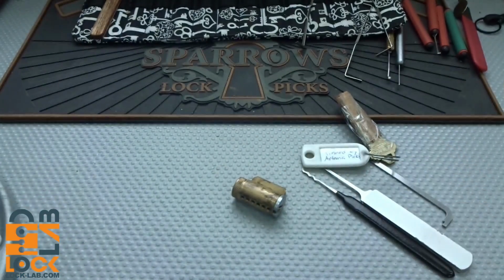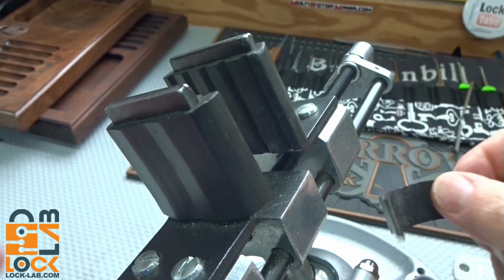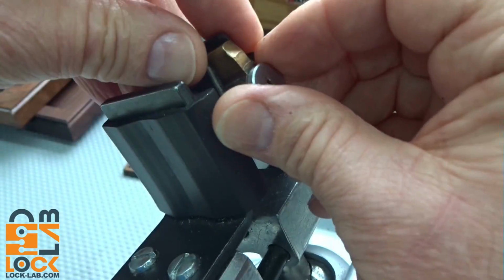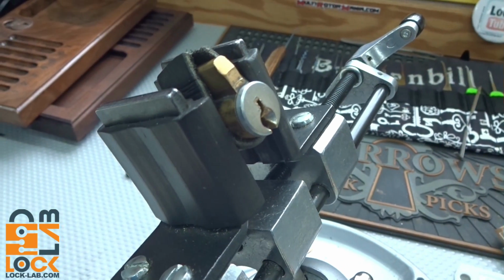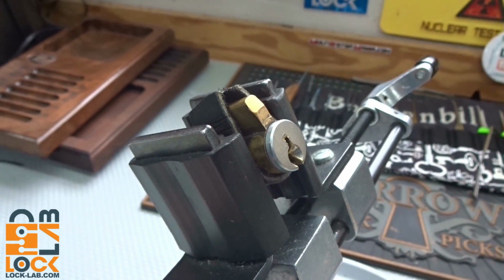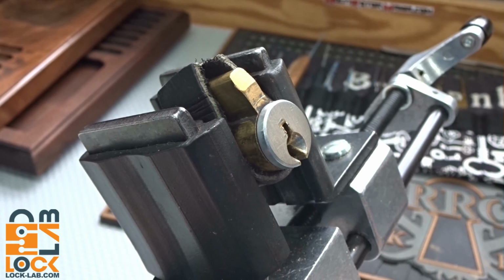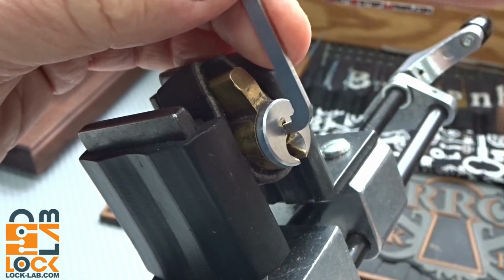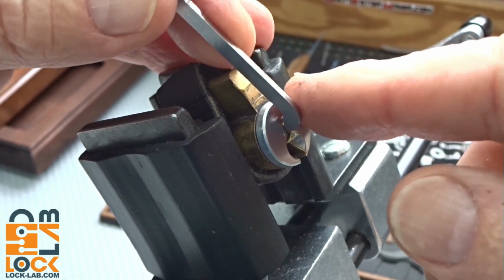All right, let's give it a try. I've learned some important things about this lock. It is very touchy. It will seize up on you in a heartbeat if you apply any kind of tension. And you've heard me say this before: if what you're trying doesn't work, try something different. And I'm going to do that this time. I've pulled out my rake. I tried to pick it once going clockwise. I'm going to now try to pick it counterclockwise, using the top of the keyway.